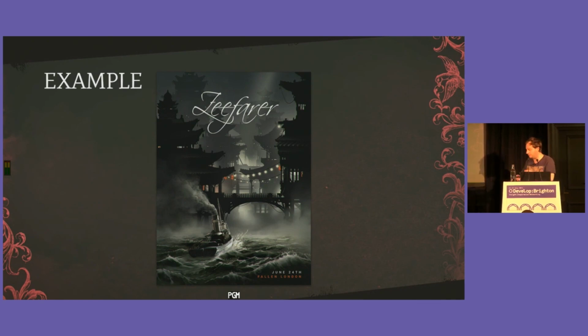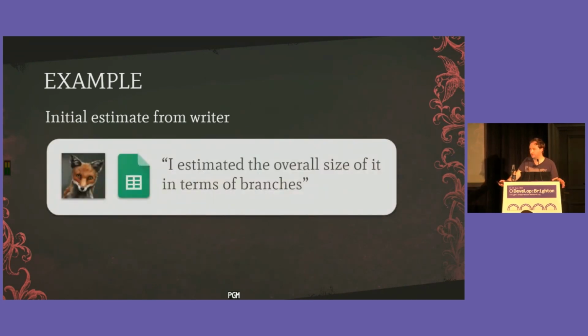It was a big piece of work, big enough to get its own poster that we launched in Fallen London a little while ago. So here's a real life example of me working through the estimation of that with one of my colleagues. Firstly, our writer on the project, Bruno, gives me an initial estimate. These are all summarized from Slack conversations, but I don't want to put the full thing up.